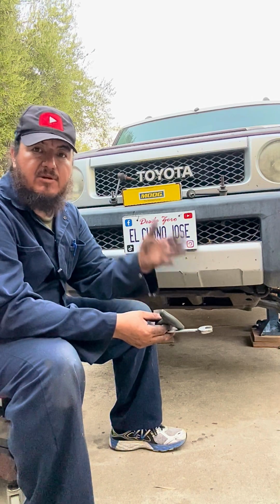And pretty simple, just lift your truck, set it on jack stands on both sides, take off both sides' wheels, and that way the suspension is relaxed and there's no tension. We don't want to go from one side to another because one tire is on the ground. That way you don't injure yourself as well, and the job is easier.